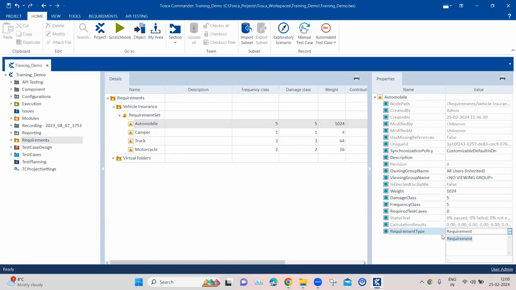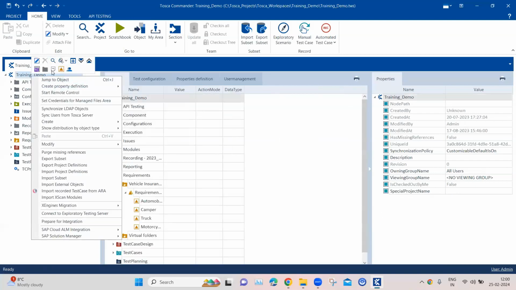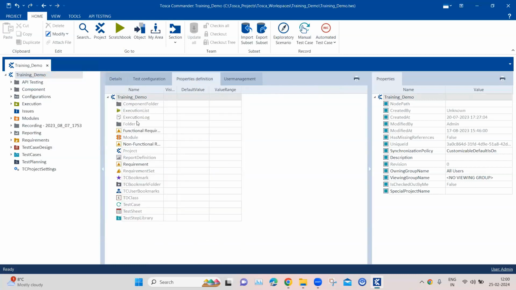So once we create those requirement types, if we want to assign any particular requirement type, we need to drag and drop that particular requirement type definition into our requirements. Okay, so go to properties definition and then come here.